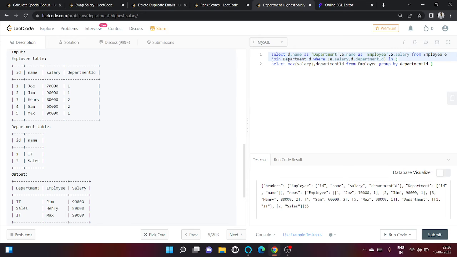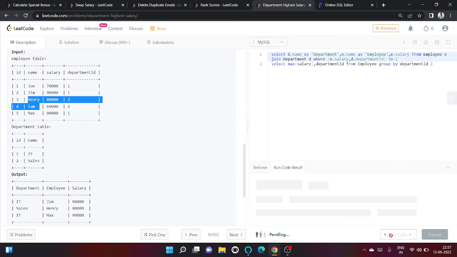So what I have done is made a join on these two tables, and we want the name, department and salary of the individual which has the highest salary. So let's run our code.